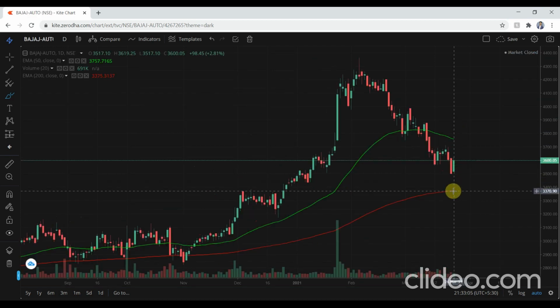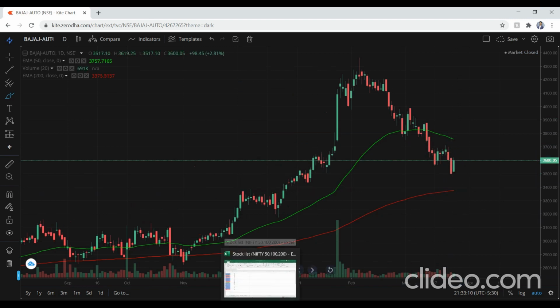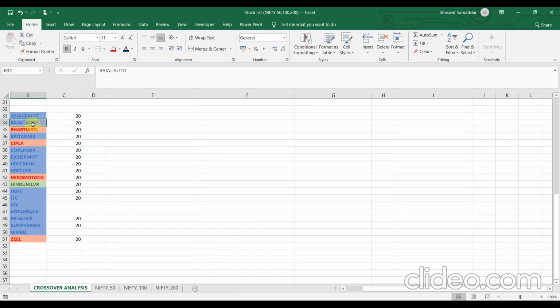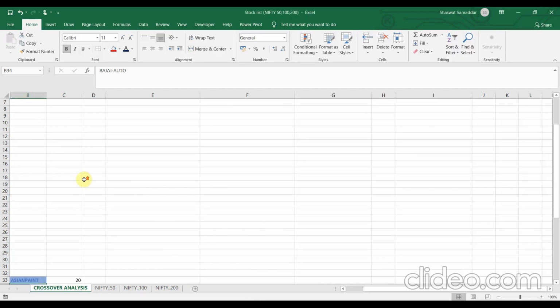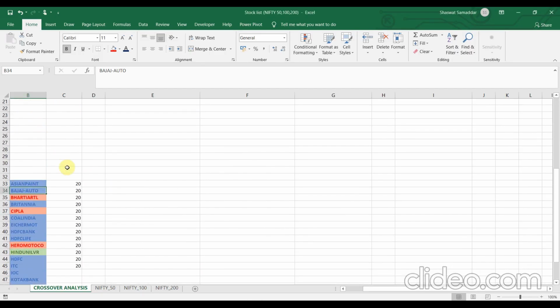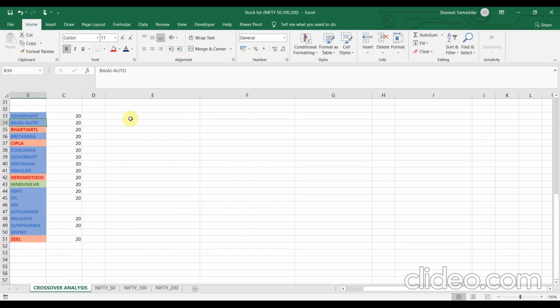See, it's well above the 200 EMA. So you can see the difference. What I was telling, that this Bajaj Auto and Asian Paint had a possibility that they will show the crossover in 20 and 100 EMA template, but how far they are in the 50 and 200 wala template. So that's what I was talking about. The stocks which were marked as white did not show the possibility of even showing a crossover of 20 and 100. So it's not possible for them to show a crossover of 50 and 200. So it just saves our time.